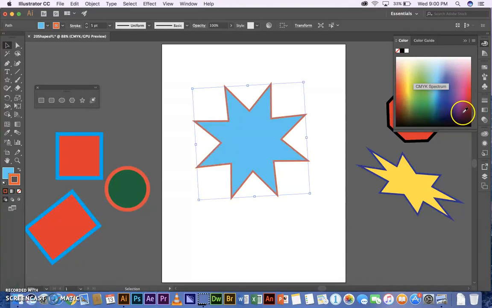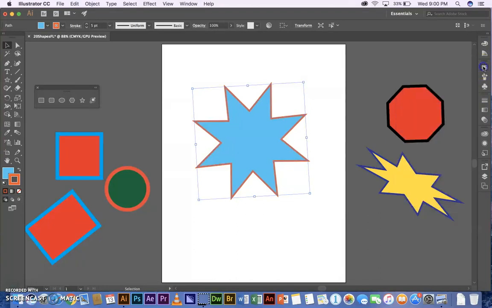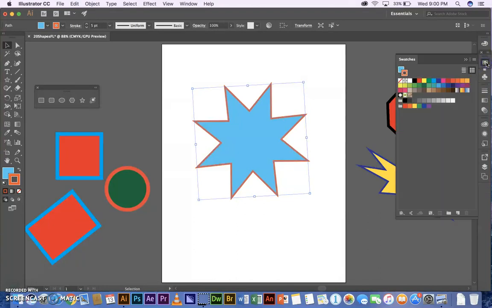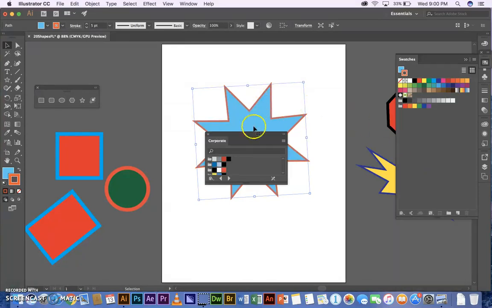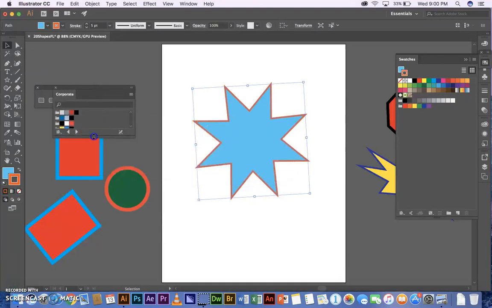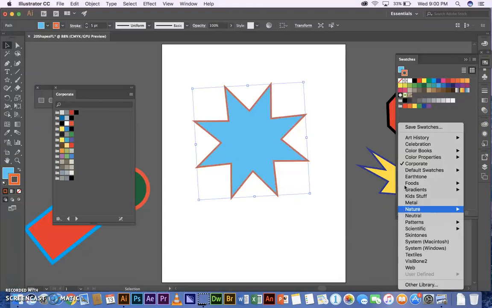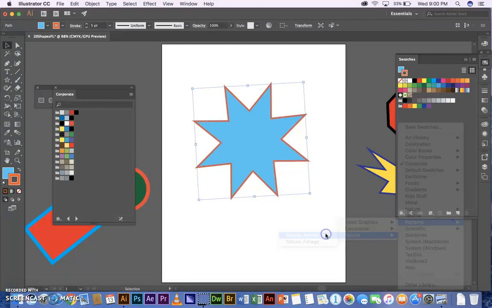Let's talk about those patterns. I'm going to open up now the swatch panel. It's right there. And if I go to the bottom left, I've got all these different panels, color swatches to choose from. All these cool different colors for us by category. All these different categories. Explore these. Some of them are pretty cool. You might want to check them out. The one I want to take you to is patterns and nature and animal skins.